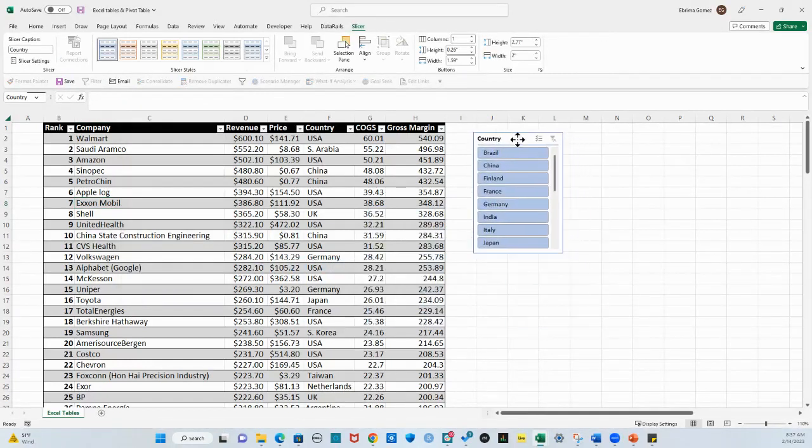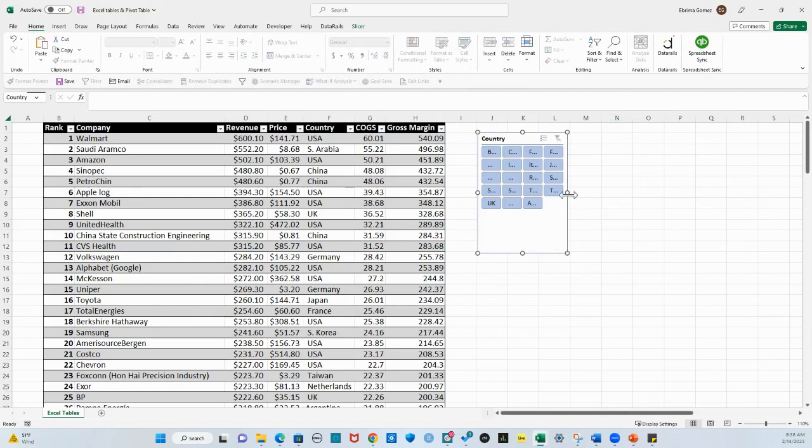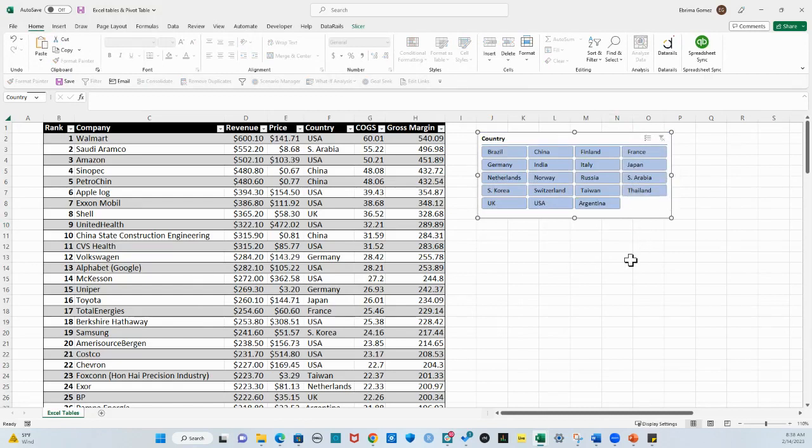I drag it over here, and then what I'm going to do now is format this slicer. Right now it is in just one column. I want it to be in 4 columns, so I expand it like that. I want to make sure that all the names of these countries show up.